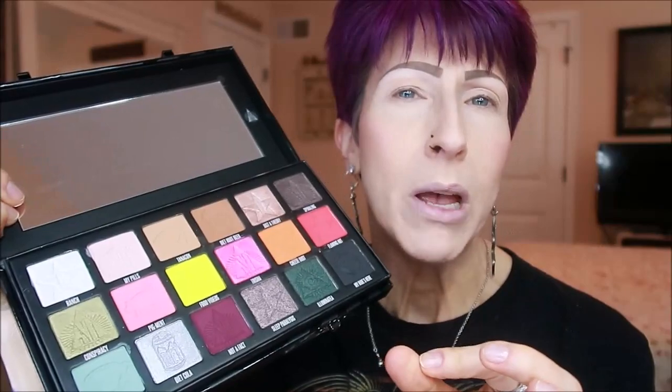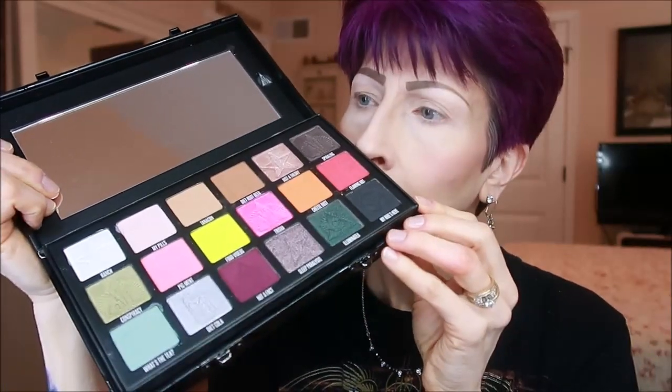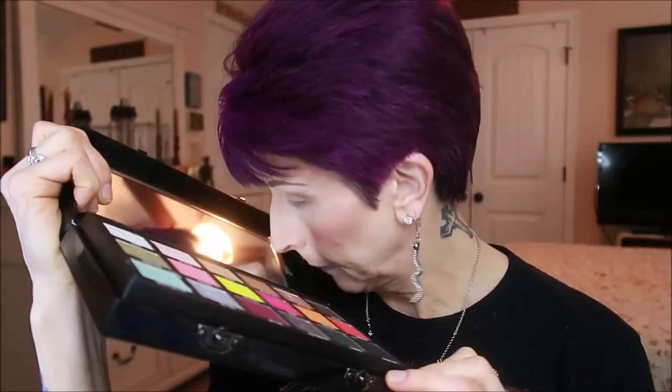If nowhere else, at least maybe right here underneath, because it looks really good when you put mascara on your lower lash line with yellows. For some reason, it just makes it pop. Another thing too, the smell smells a little bit like rubber cement. I think it's the plastic, because the plastic kind of has that rubber cement smell. I don't know if it's the actual formula, or whether it's in the plastic. I'm not sure. It's not overpowering. It's not like this huge rubber cement smell.